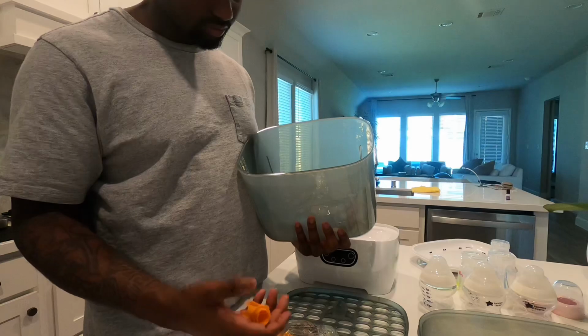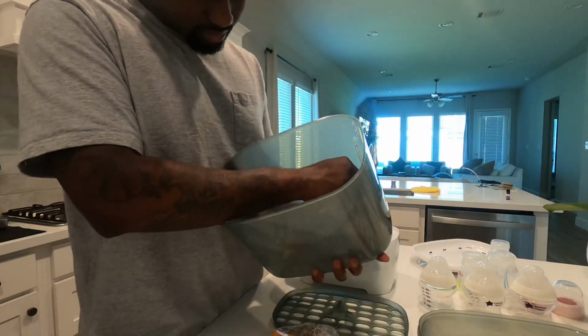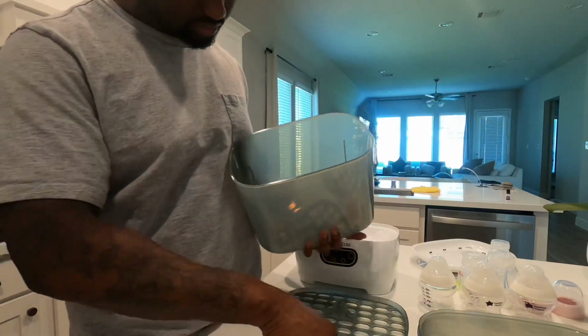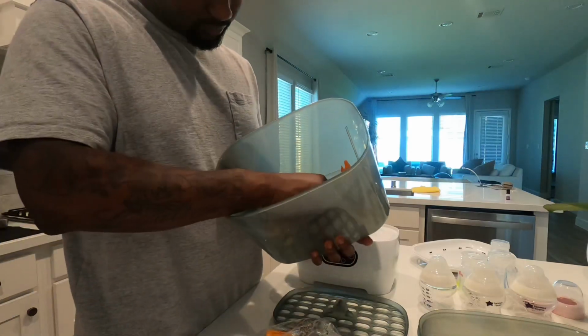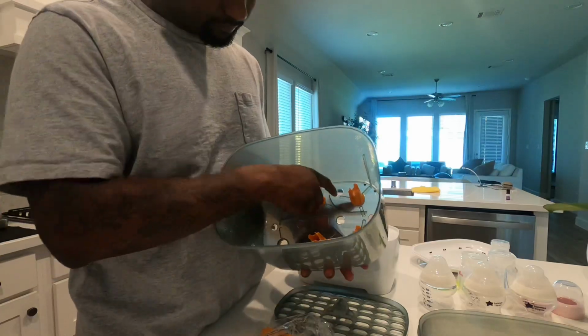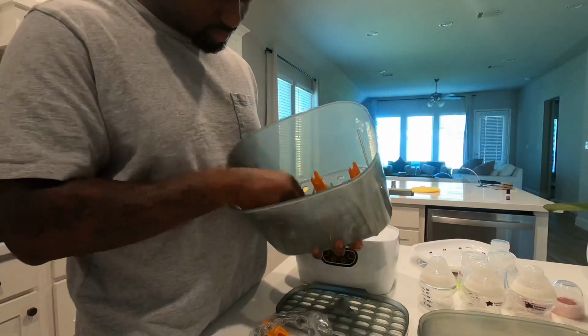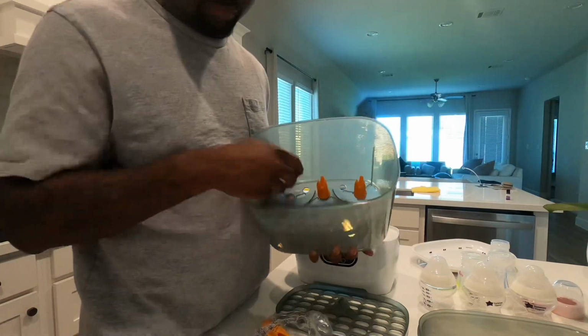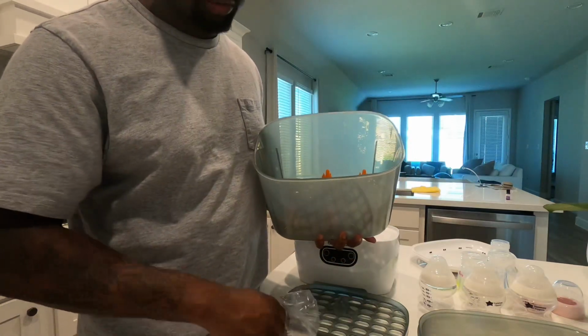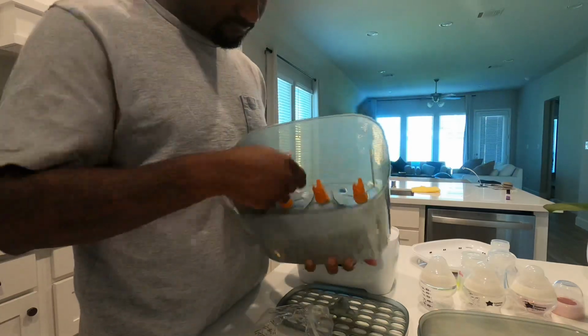And this comes with 1, 2, 3, 4, 5, 6 of them. So depends on how many bottles you want in here, but let's just put all 6 of them in here. Honestly, at first glance, a lot of this stuff looks overwhelming. It's been sitting in the corner for a long time, so. All right.